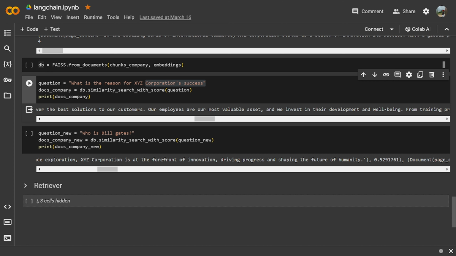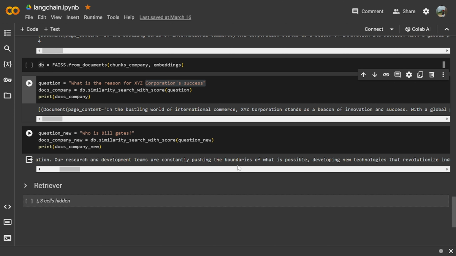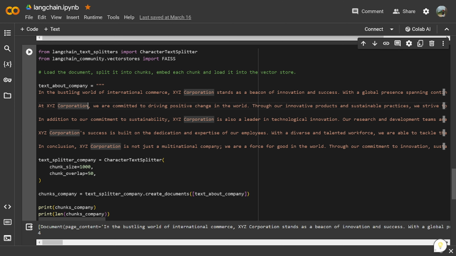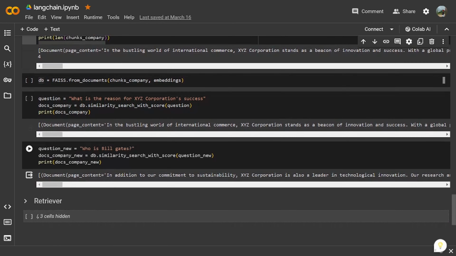We will see the value of k: by default it retrieves four documents if we are not specifying the value of k. If we specify the value of k, let's suppose we want only two documents, then the k value will be 2, but by default it is 4.